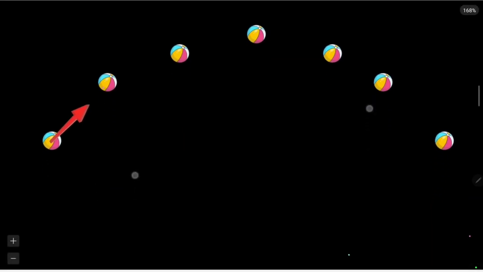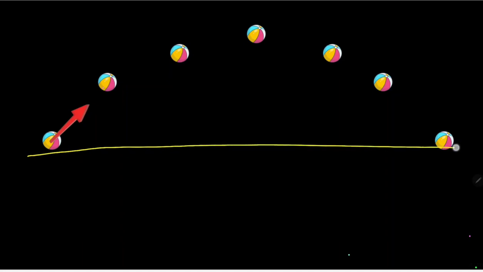Now let us take an example of the ball. Let us suppose I kick this ball in the direction of the yellow arrow. I give it a velocity u, let us say, which makes an angle theta from the ground. Of course, if I kick it in the direction of u as shown by the red arrow, the object is going to follow this dotted path, right? Cool. So far we know that this dotted path is a result of moving in the x-axis as well as in the y-axis.